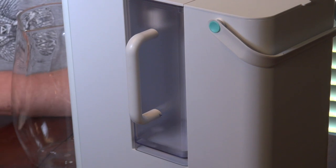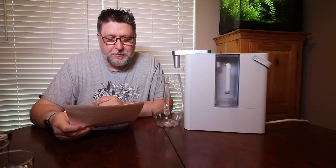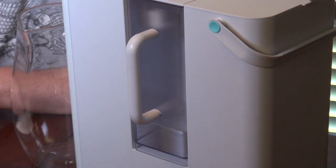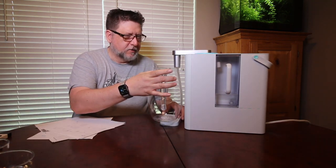This thing is churning away — definitely audible, and it might be a little louder on this table. Let me go over some talking points while it cleans itself. It says three-layer filter elements equipped with reverse osmosis, cleaner and healthier than regular water purifiers. Filter elements come from top American brand Hydronautics, high filtration efficiency, lasts up to three years. Space-saving compact countertop design, no installation required, adaptive for any occasion.